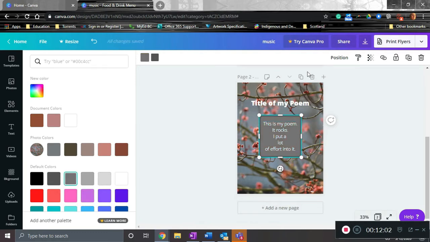I can also actually change the sort of density of it, the transparency of it. So if I want people to be able to see my photo in the background a little bit better, I can draw the transparency down. So see how the photo's coming out? If I go all the way down, now that doesn't help the giving the background to make my poem easier to read. So I'm going to bring it up to about there. And that makes the poem easy to read, but you can still see the background.